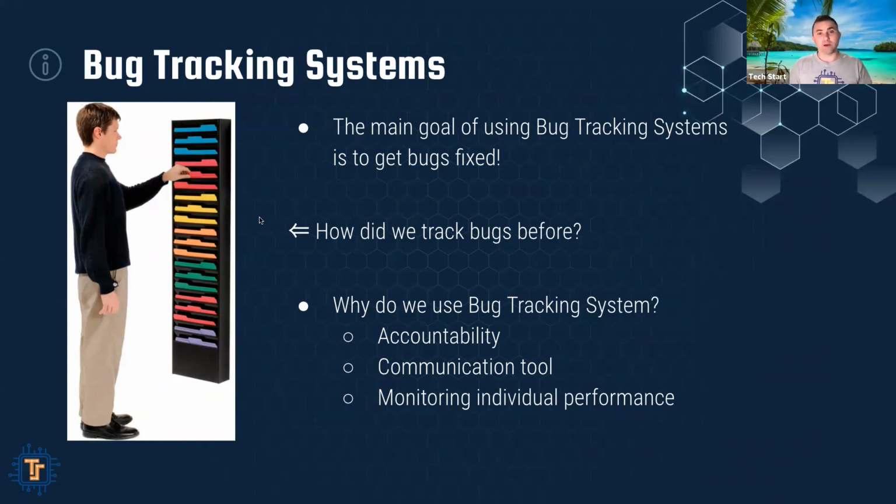For example, you report a bug, and for that bug you have a process. When there are bugs, they get assigned to a dev lead. So you go to this wall organizer, and there are folders, as you can see, right? Let's say this one is the dev lead's folder. You report a bug on a piece of paper and put it in the dev lead's folder. So the dev lead sometimes comes to this wall organizer, checks the folder and, oh, there are 5 new bugs. They open those bugs and say, okay, this is for you, Jim, this is for you, Mike, and this is for me, and I will fix this.